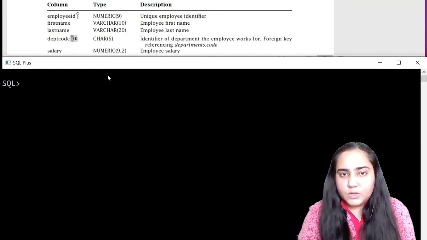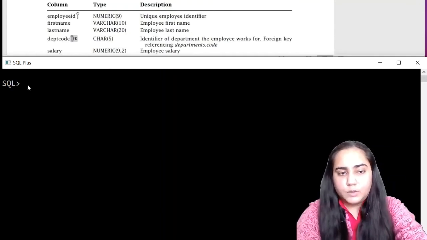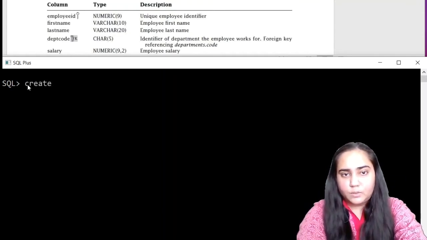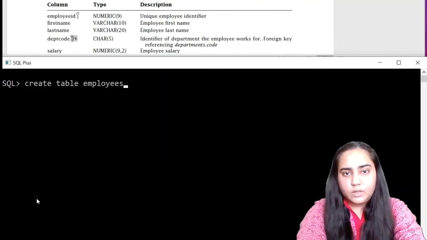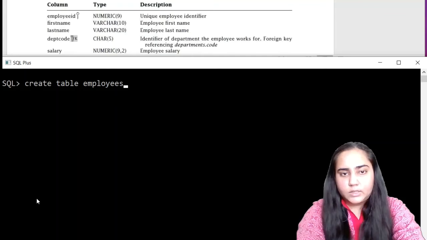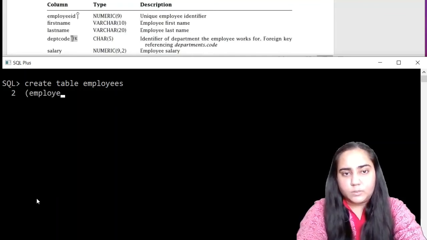Now let's start creating the first table, which is the employees table. To create this table, we have to write the query in this manner: create table employees. And then one by one, we will mention all the column names with their data types.